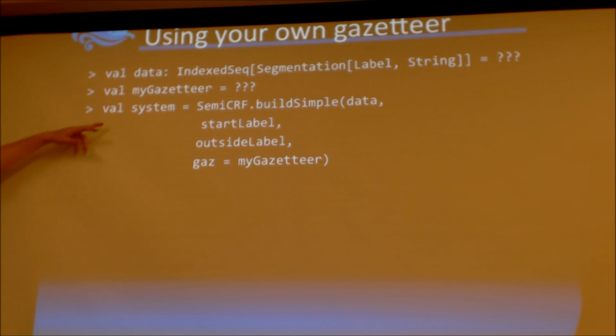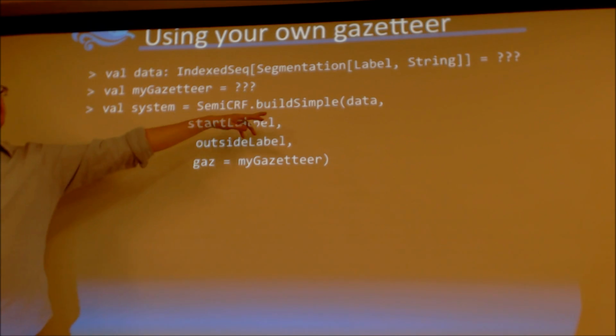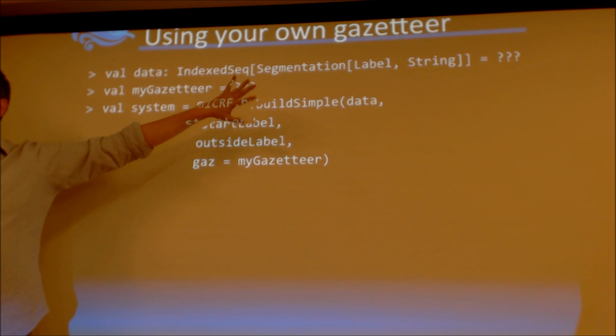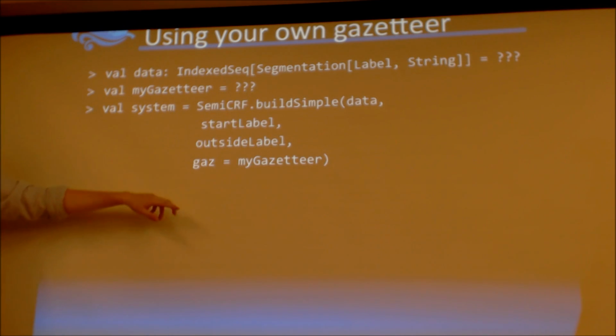And when we're building, we can now build our own model. We'll have to use a new set. You'll have to retrain a whole model, but you can just pass in this gazetteer, which is just a dictionary, and it'll automatically use those as features. And assuming you do that, your performance will work.